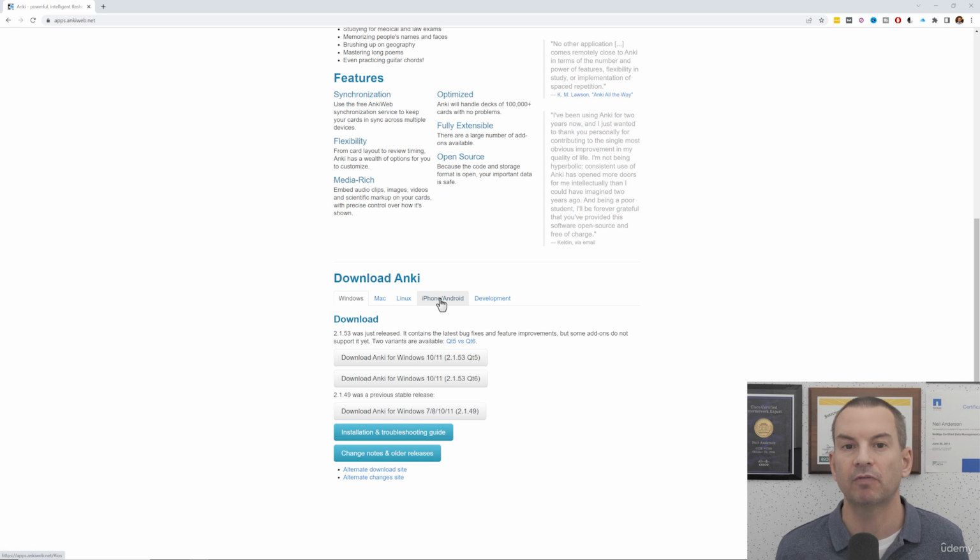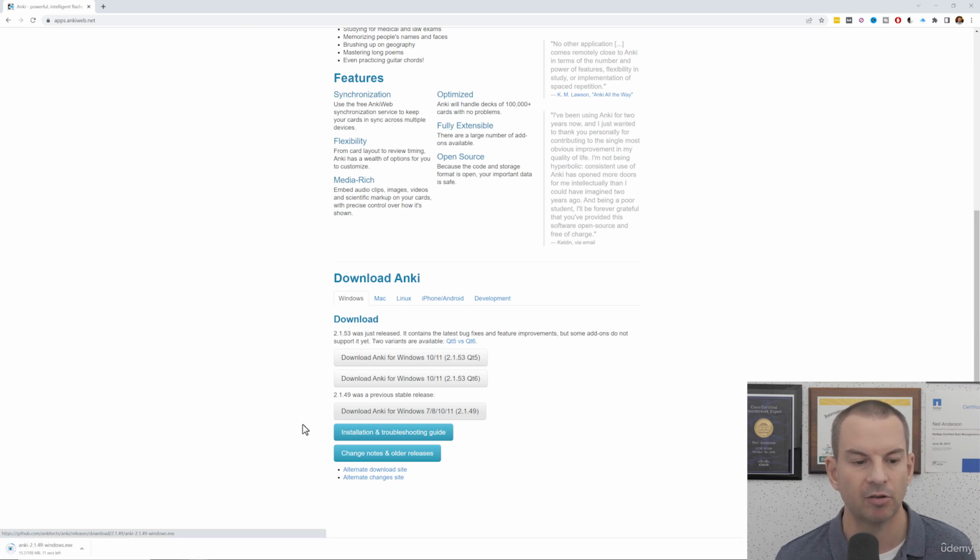So you can use these for free on your desktop, but if you're going to be commuting from work or school, for example, on a bus or a train every day, then it is worth getting the mobile version so that you can make the most of your commuting time. Okay, I'm showing you how to install it on a Windows desktop here. So I'm going to choose the Windows version and I'm going to click on the latest stable release. So I will click on that and then that's going to download it to my downloads folder.